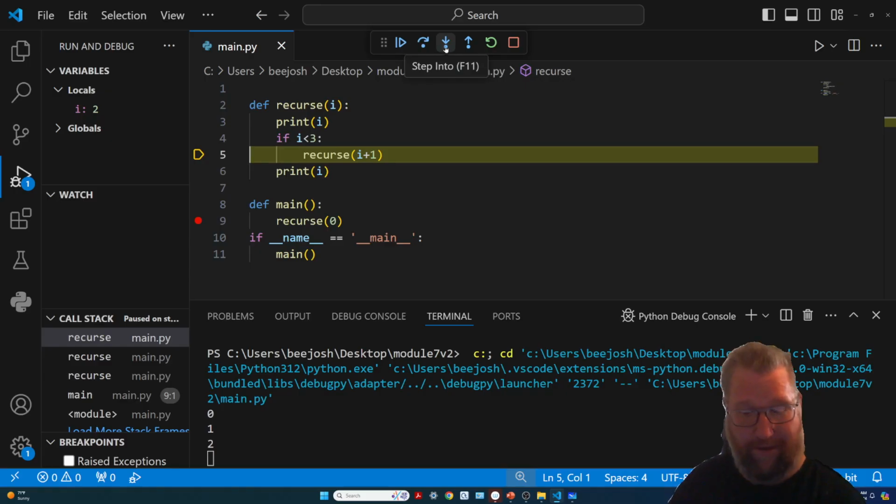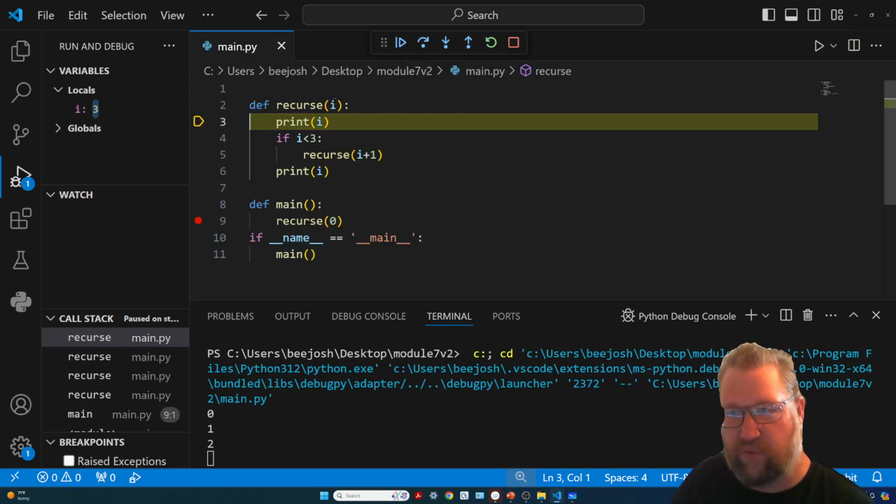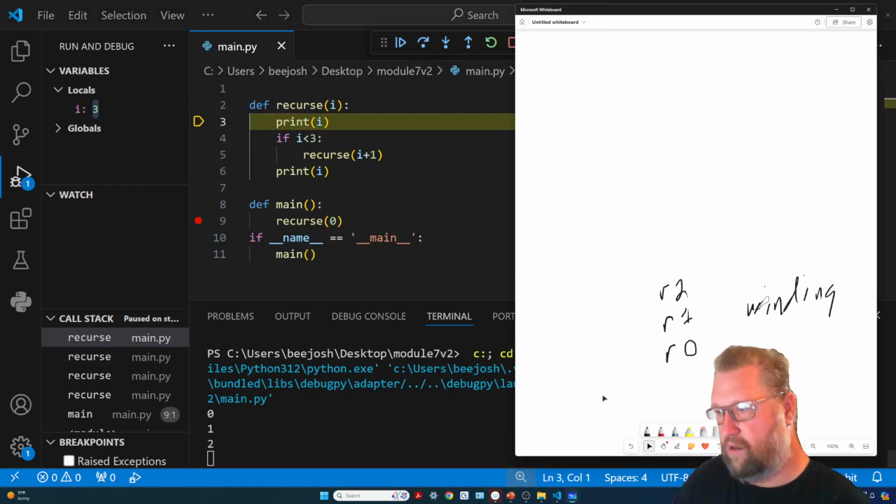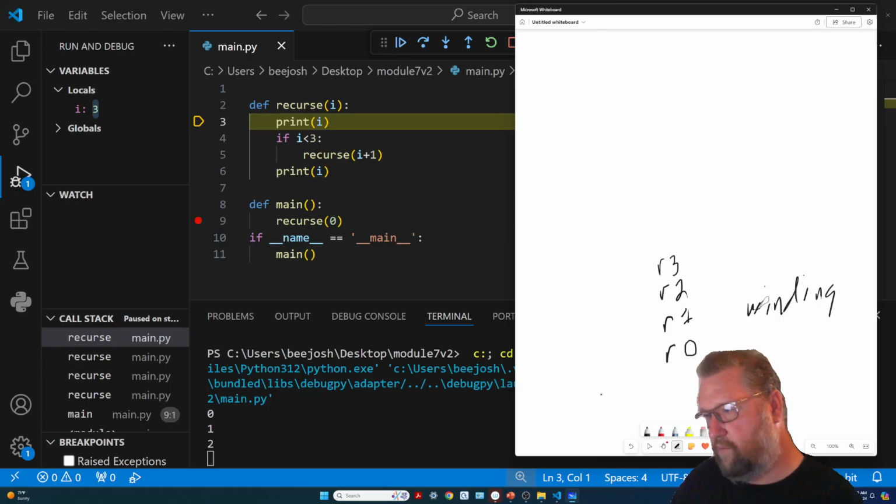So I was wrong, we have a fence post error. Well, guess what? The most common error in computer science, and it's a joke that you see on a lot of t-shirts, the off by 1 error. I call them fence post errors. So we recurse again. Now I is 3. So let's go back here. Now I is 3. And we've called that recurse and printed 3 with that recursive function on the stack.